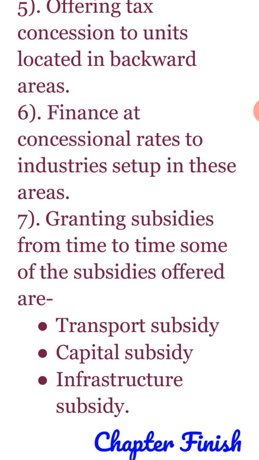This is all about today. What have we discussed, beta? Today we have discussed the different elements showing the role of small scale industries in rural India. Thereafter we have discussed the different assistance provided by the government, and the assistance has been divided into two parts. The first one, institutional, in which we discussed NSIC, and the second we discussed DICs. And the second was the incentives provided by the government to the small scale industries established in the rural, hilly and backward areas. This is all about today, and this is all about the chapter as well.